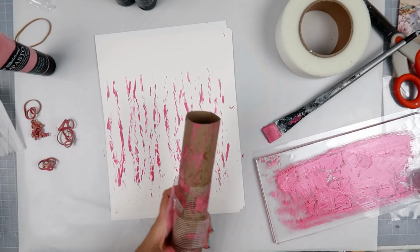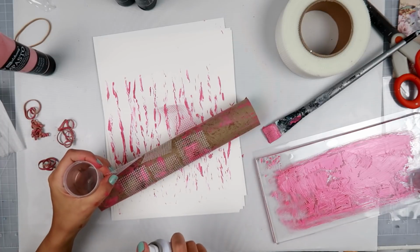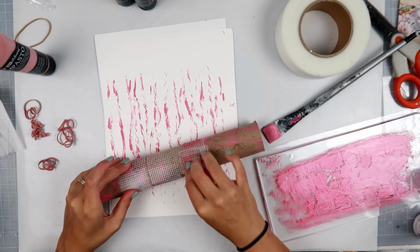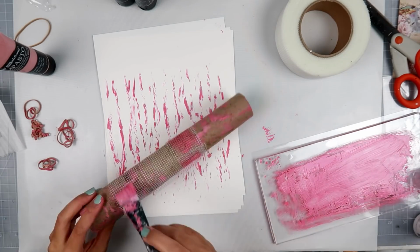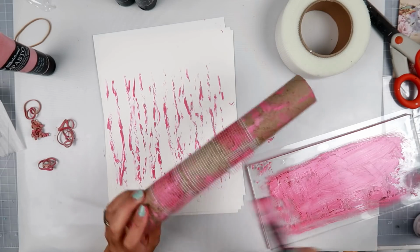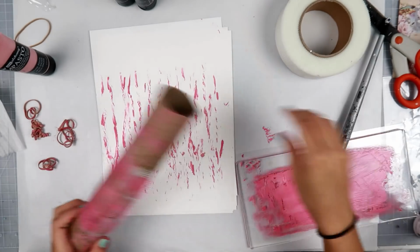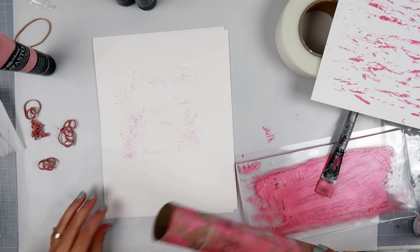All right, so I did have a little bit of trouble adding it to the paper towel roll because even though it is sticky, it's not very sticky. And with the paint on the paper towel roll already, it wasn't working. So I added a little bit of Pixie Spray, and it's a repositionable spray, and mostly used for stencils, but I thought in this case it would work really well. And it did. It adhered it just enough so that it wouldn't come off.